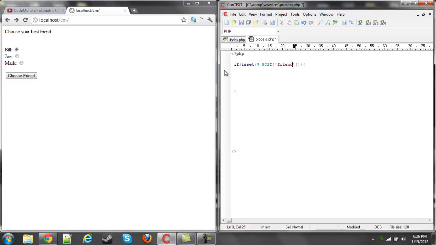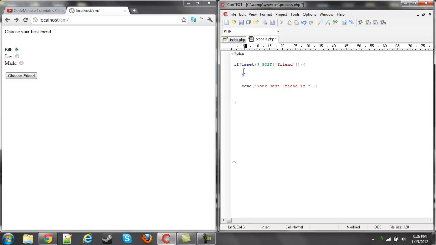So if the button is selected, we're going to echo your best friend is, and then we're going to first, sorry guys, we need to call the variable.